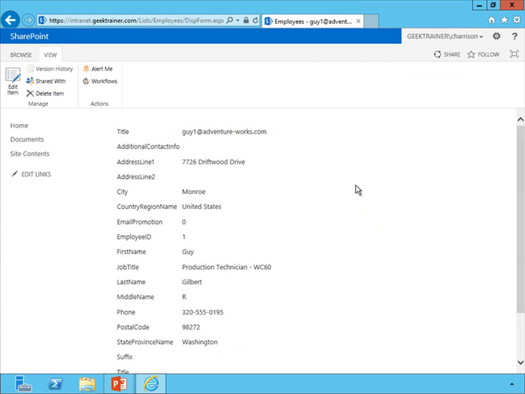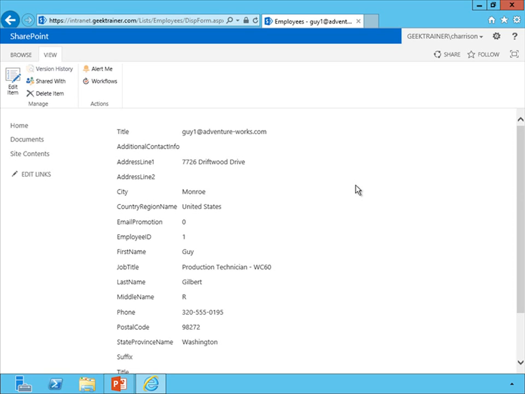And so you'll notice down below that we've got state province name. Let's say that what we wanted to do was execute a query where we said state province name : and then looked for a specific value. Well, if I try that right now, you're going to notice that this is going to fail.